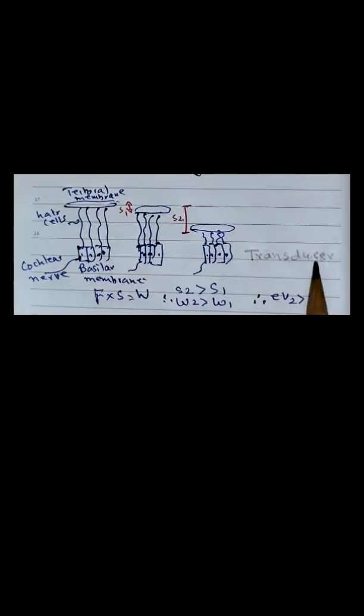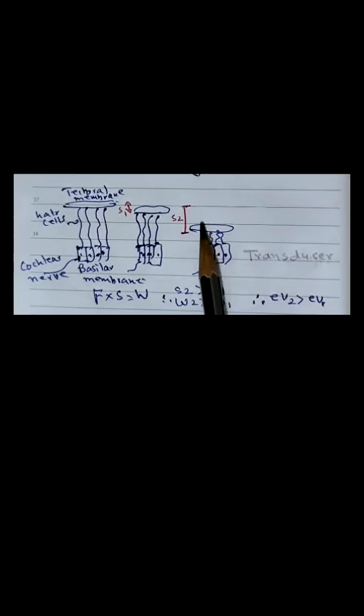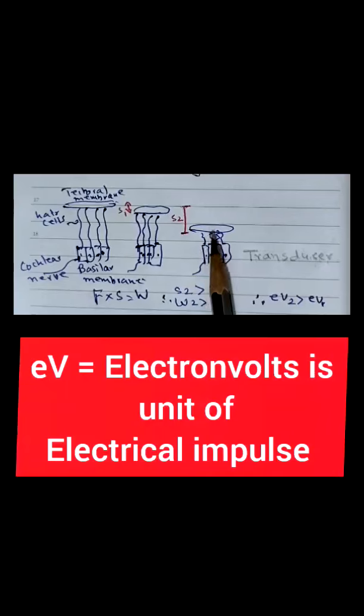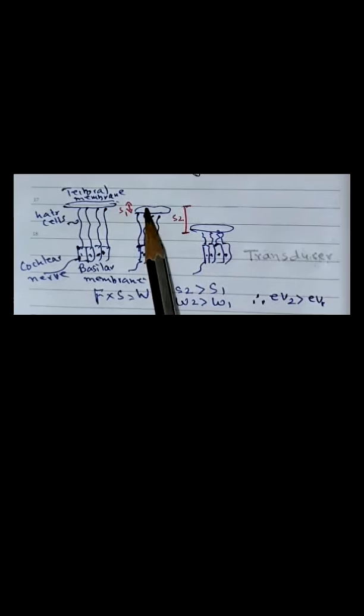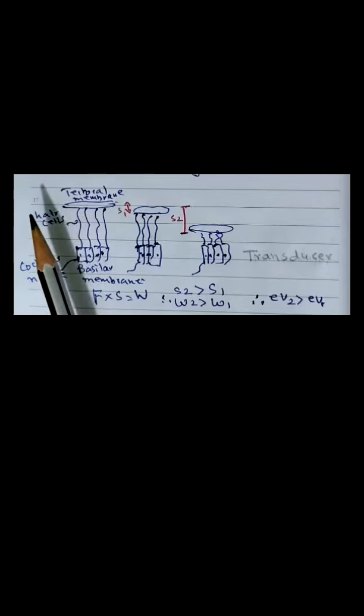So what does the transducer do now? The transducer sitting here converts this work into electron volts. Now obviously EV2 would be greater than EV1. This is how sound waves of varieties of wavelength are converted into varieties of EV, thus discriminating one sound from another. Alright, the sound which has come here is of smaller wavelength, whereas here it is of bigger wavelength, right? So the bigger wavelength gives lesser displacement, lesser work, and so lesser EV generated.